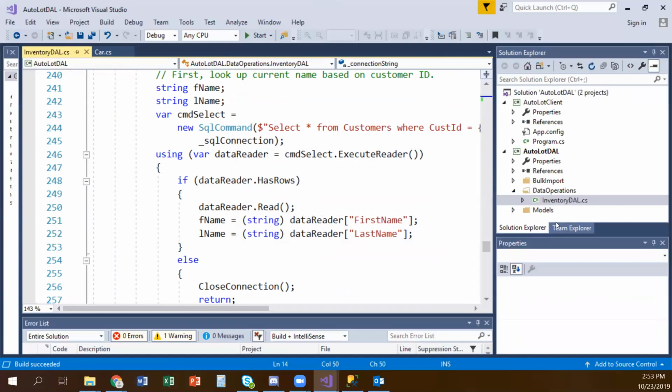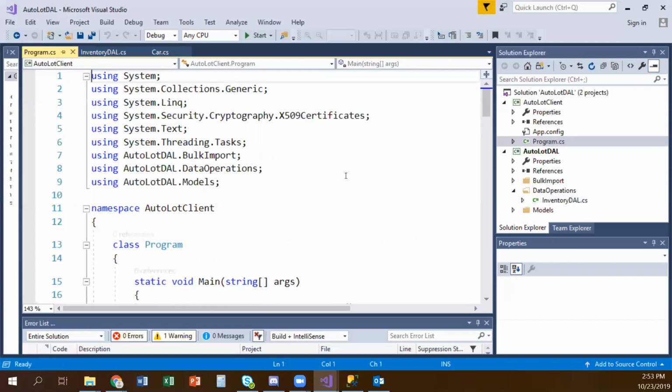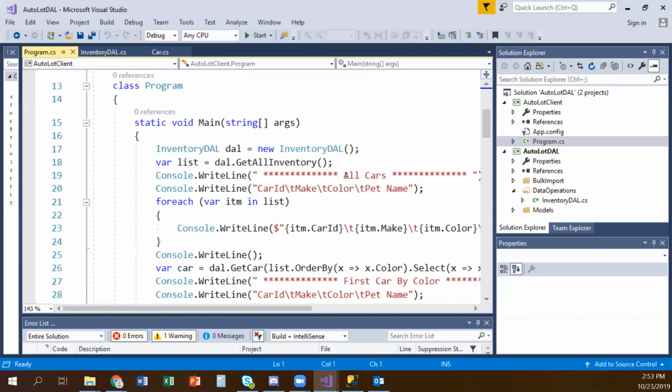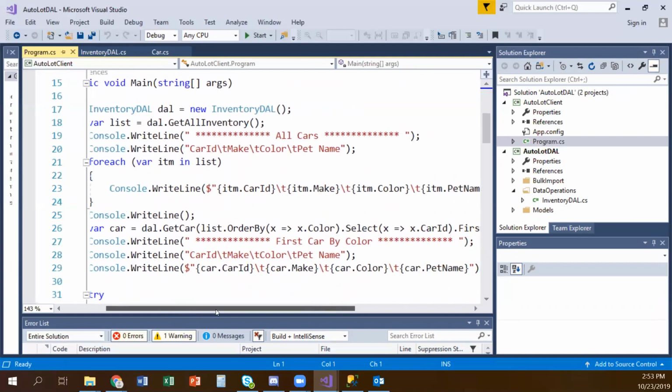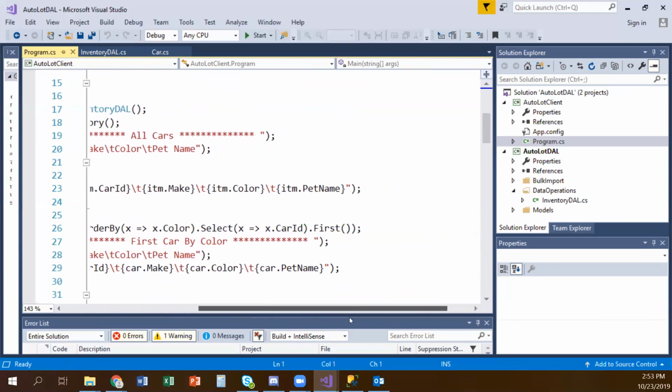Looking at our Solution Explorer, my main is in this AutoDataReader client project. Let's take a look at it. I wanted to look at it before we ran it anyways. So it just runs some of our methods and does some different things with them.